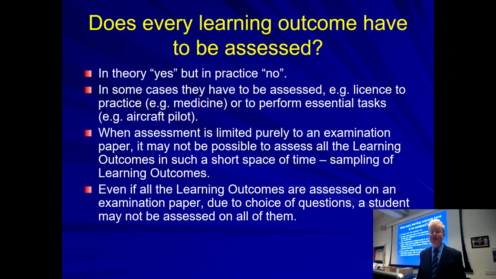Well, of course, in theory, we should be assessing every learning outcome, but in practice, this isn't possible. Now, there are some cases where every learning outcome has to be assessed, like in the licence of practice in medicine, or like in an aircraft pilot, that you might achieve the learning outcome for taking off the plane, but you don't know how to land it. Okay, so clearly that wouldn't be a very good idea. Right, so one of the problems, of course, about an examination paper is that you are limited in the assessment. If your entire module is just assessed by means of a written exam paper, then you're only dealing with sampling of learning outcomes, and then due to a choice, the number of learning outcomes that you assess may be even less than what you had intended.